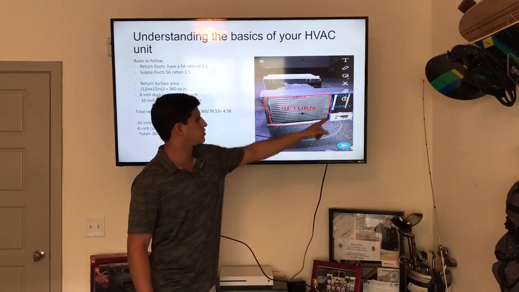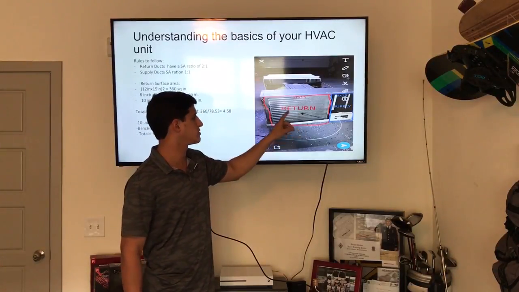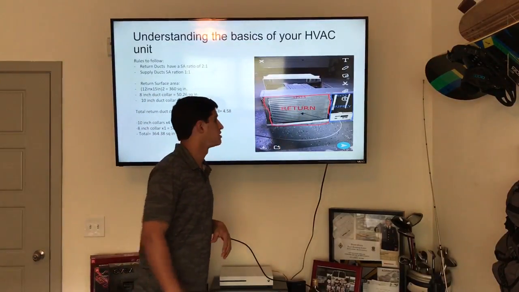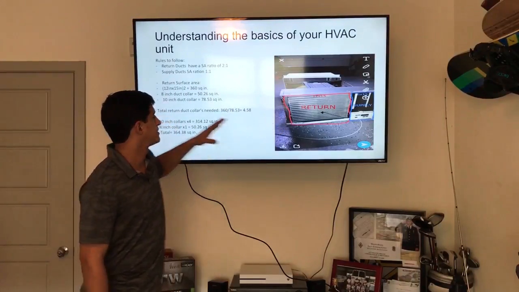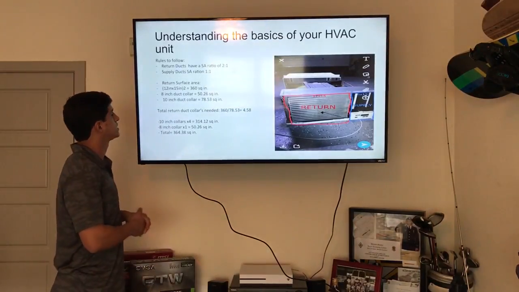This is the evaporator cooler right there, okay? And then there's the condenser back there and it blows the hot air. It's a whole other video, but how they work. So this is that ice cube that we're talking about, that all the cold air needs to go. So you have your return and you've got to take the surface area, multiply it by 2, 360 square inches.